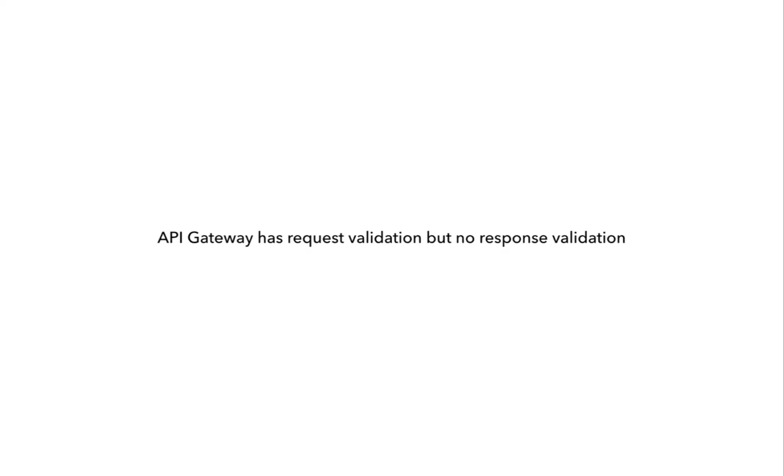Another requirement that often pops up is request and response validation. API Gateway does support request validation. You need to specify the request schema for an endpoint, and if a request fails request validation, then you don't pay for it, which is great. It's a good way to protect you against some naive attacks, but there's no response validation, even though you can specify a response model, but that model is only used for documentation purposes.